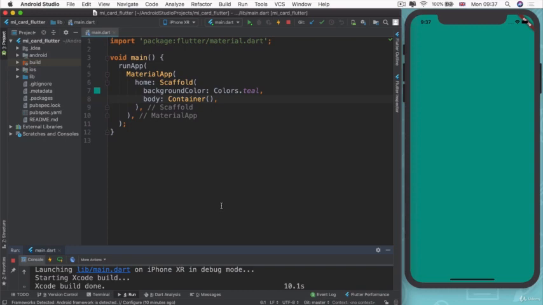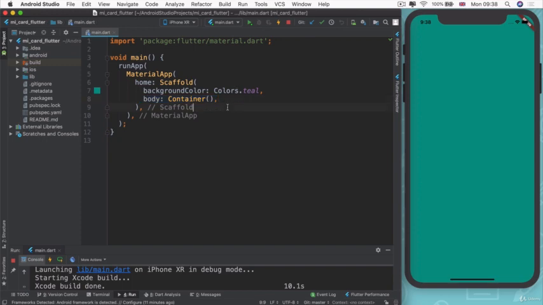Now, in the last module, when we built our I Am Rich and I Am Poor project, if you remember, we created our app inside our main function, which we know gets triggered when our code is run. Inside these curly braces is the starting point. And inside here, we've told the phone to run an app, which is a material app, and then we gave it various widgets to be displayed. So in this case, we've got a scaffold that has a background color and simply just an empty container as the body.